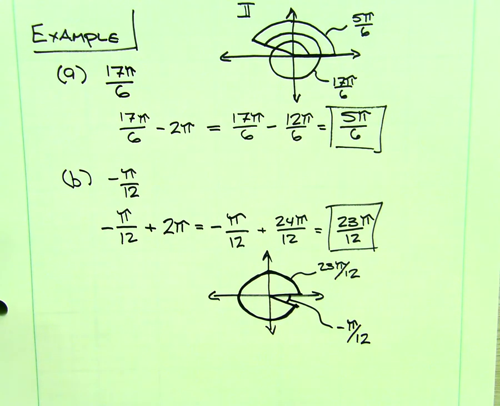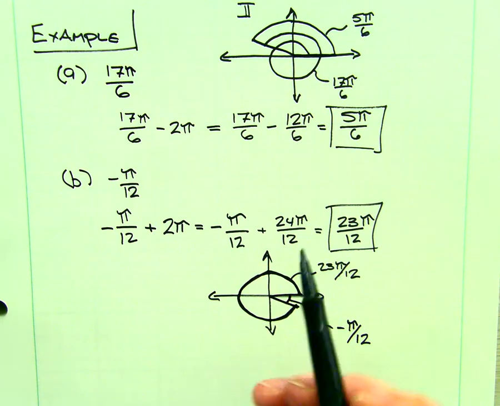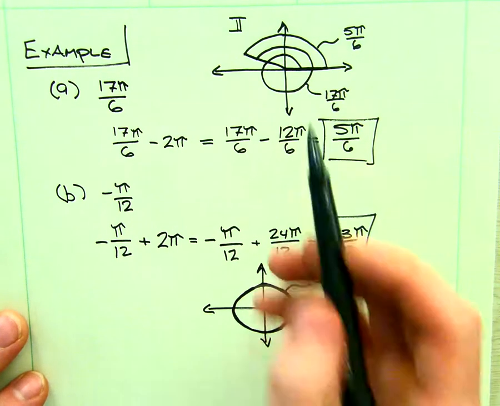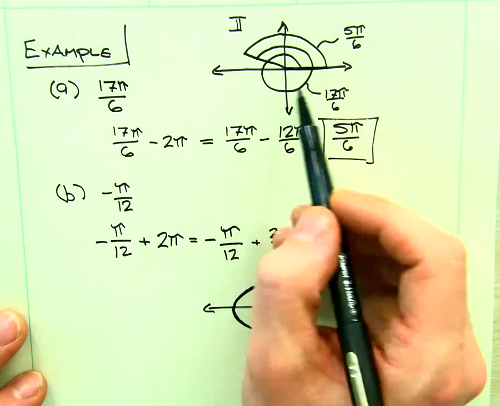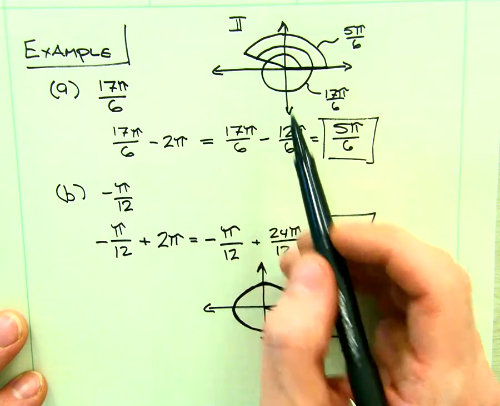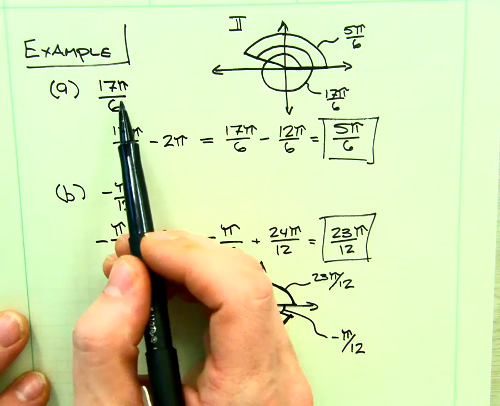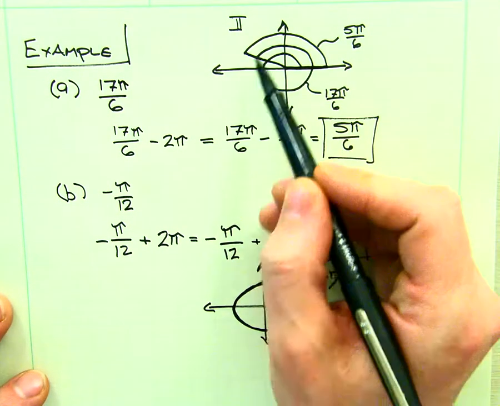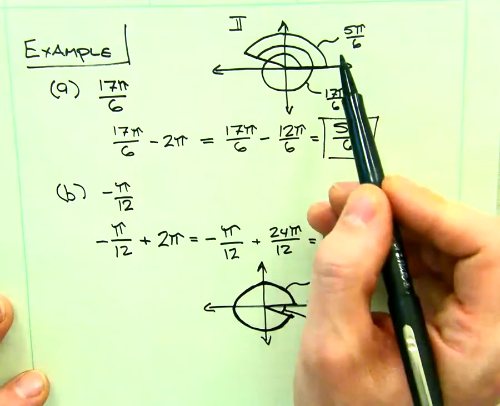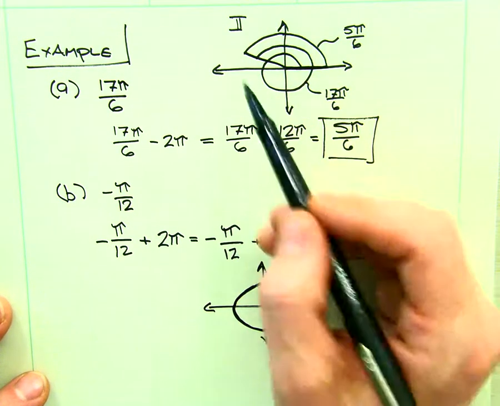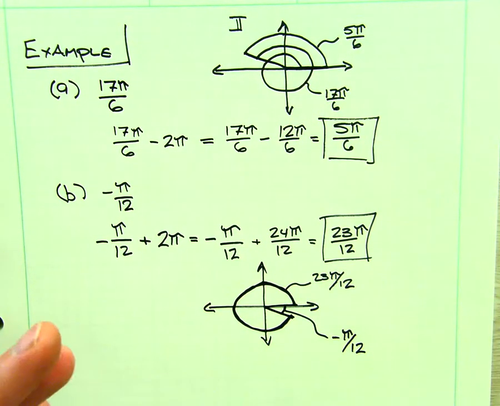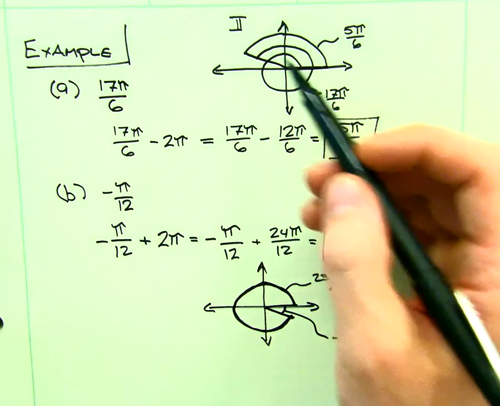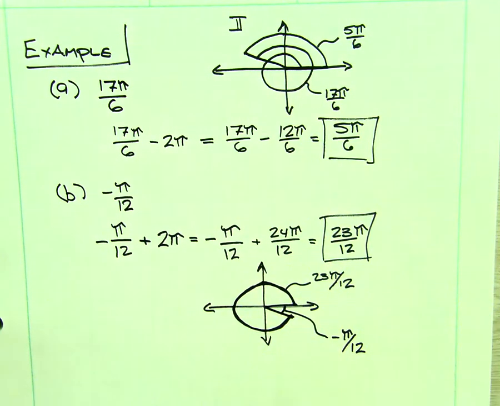Excellent. Hopefully that helps to explain coterminal angles. Now, of course, things get a little bit more complicated when you combine the idea of a positive loop-de-loop, one full revolution around in the positive direction, but instead of, say, positive 17 pi divided by 6, you end up with negative 17 pi divided by 6. So you'll end up finding the coterminal angle going the opposite direction. Eventually it stops, and you'll end up with some number between 0 and 360 or 0 and 2 pi. So it's just simplifying what that coterminal angle is.